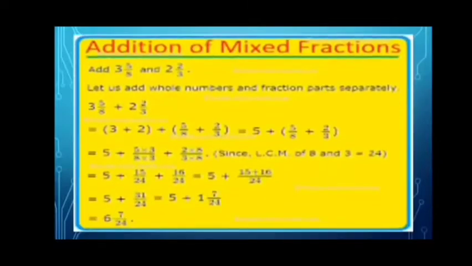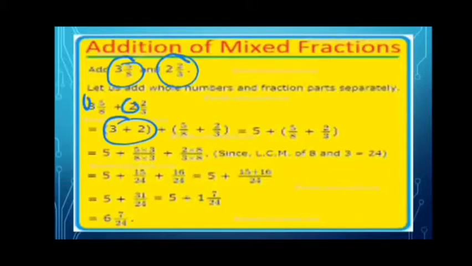Now let's take another example where you have whole numbers in the fractions. Here we have 3 whole number 5/8 and 2 whole number 2/3. Let us add whole numbers and fractional parts separately. It will be easier. So we're going to add the whole numbers separately, which is 2 plus 3.